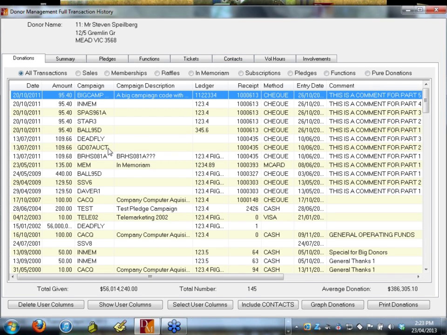There are situations where somebody feels that they ought to in some way be acknowledged, or we feel that in some way they're responsible for that money. Now the problem is that if two people are responsible, you can't enter the donation against them both, because it would be a double up.